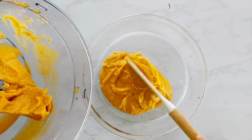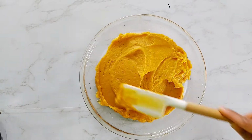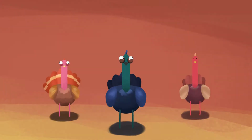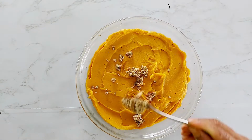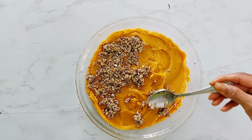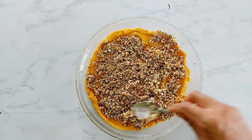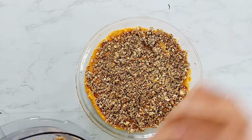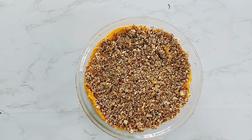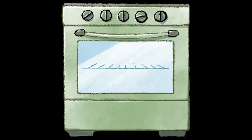Transfer the mashed sweet potato to a baking dish and smooth it. Spread nutty, crunchy topping on top evenly. Bake at preheated oven for 20 minutes.